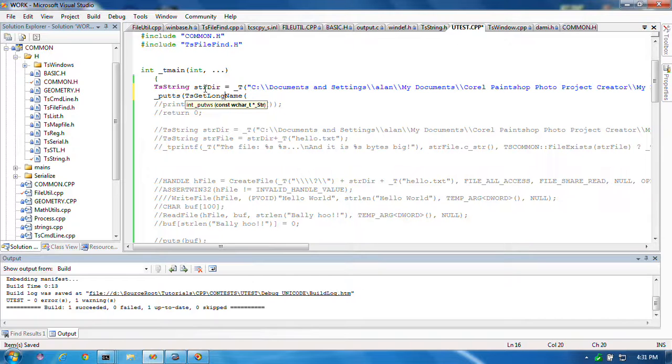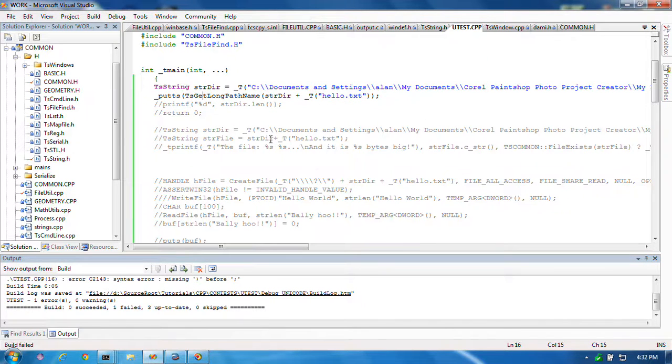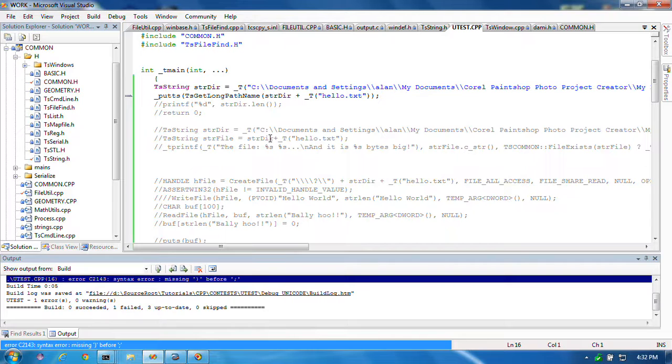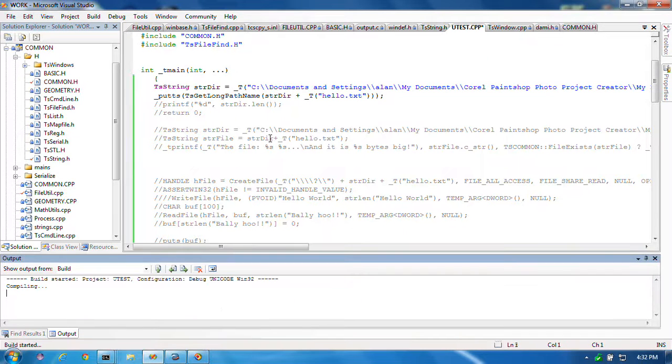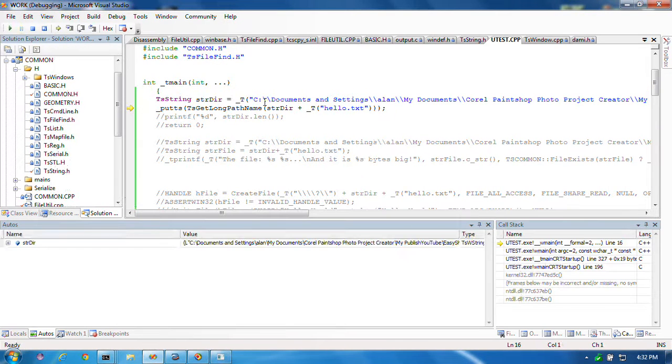Path name. Hello.text. It should work. It might work for the directory, but definitely not for a file. Another bracket, missing bracket. You just have to see what this is. Watch when I step into this. Well, it's a little bit cleaner now than it was.